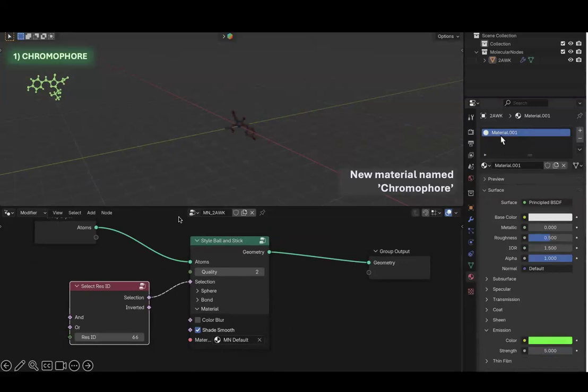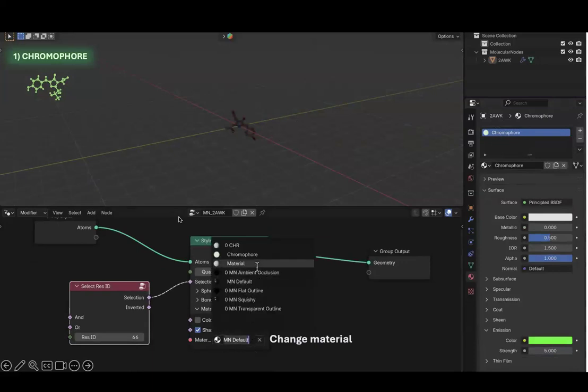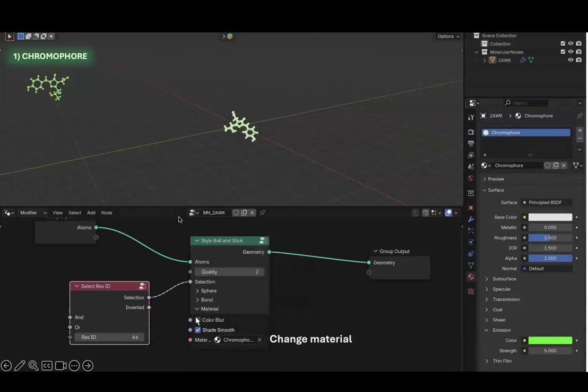And if I just rename it chromophore just for simplicity's sake, we can change the material of the style in the workflow to chromophore, and it can glow. And if I increase the emission strength to control how much light the chromophore emits, we can see this process take place in real time. So this is useful for emphasizing key residues in these different models, such as a specific amino acid.